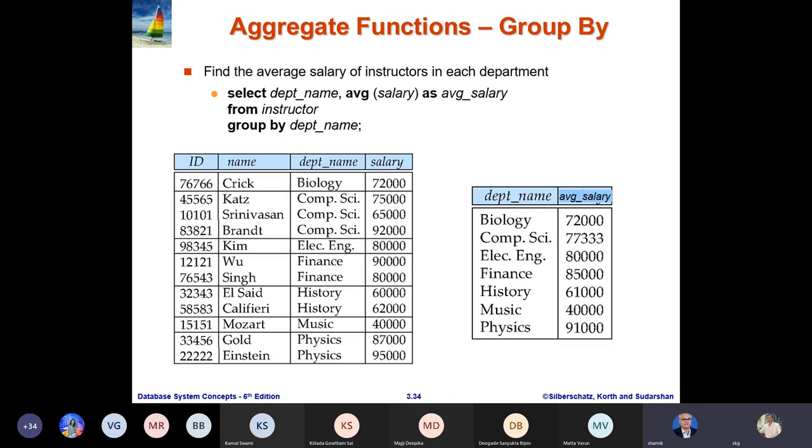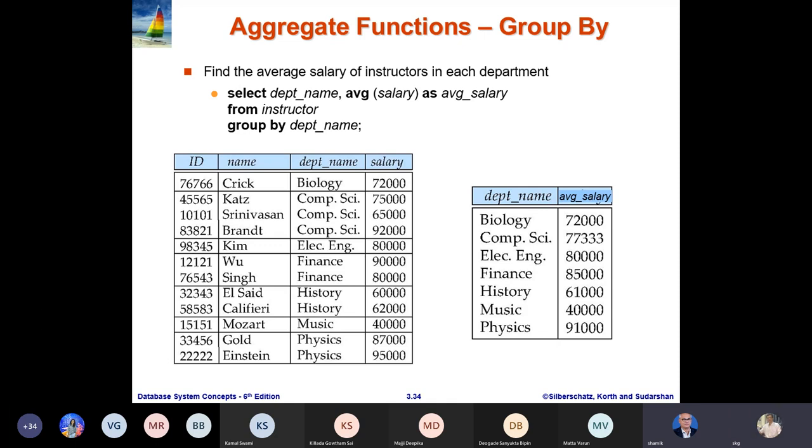Like the same thing we have seen, we want to display department name and average salary for instructors, and we want to make a group by. So average salary of computer science, average salary of biology, average salary of physics department, and so forth. The clause we can use is group by.